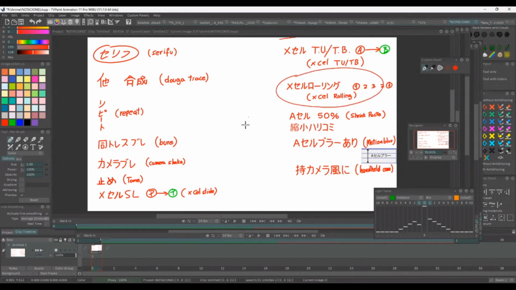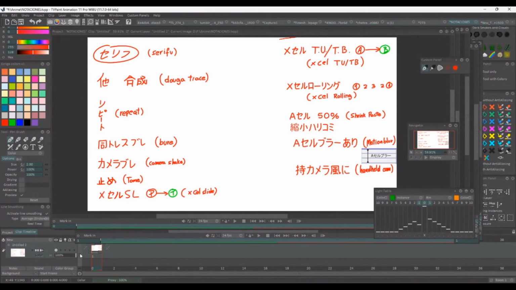Cell rolling is kind of difficult to explain because every animator hates cell rolling because it looks terrible on animation and it is a pain to notate. But it's basically when you want a movement to be looped but without animating it.